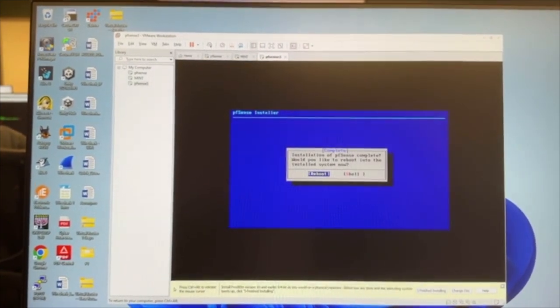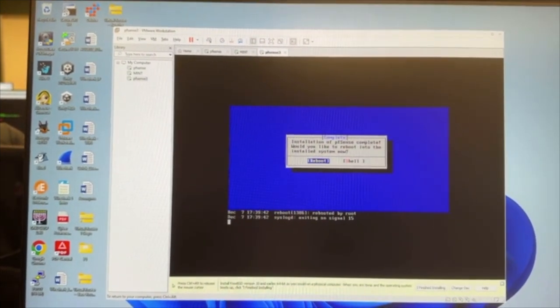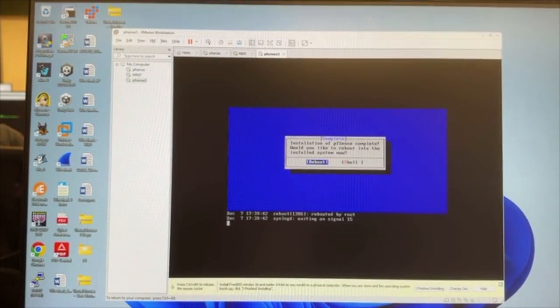Now click Enter, and this will let the pfSense start up.